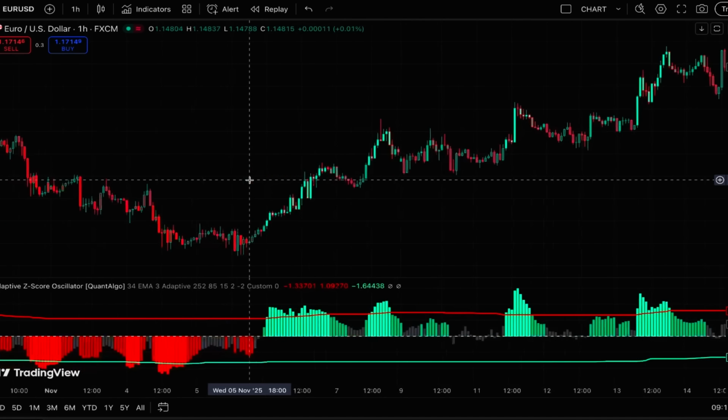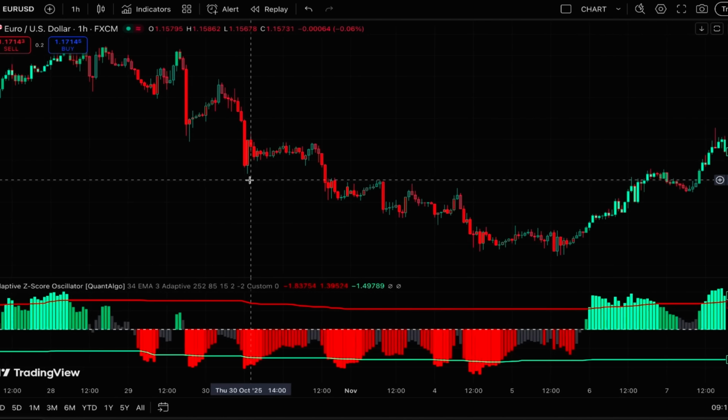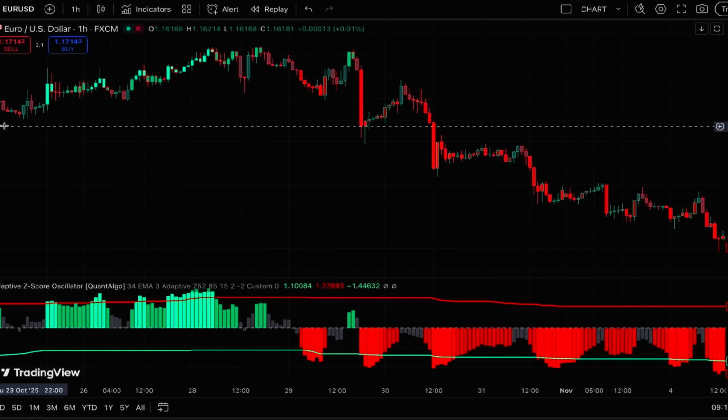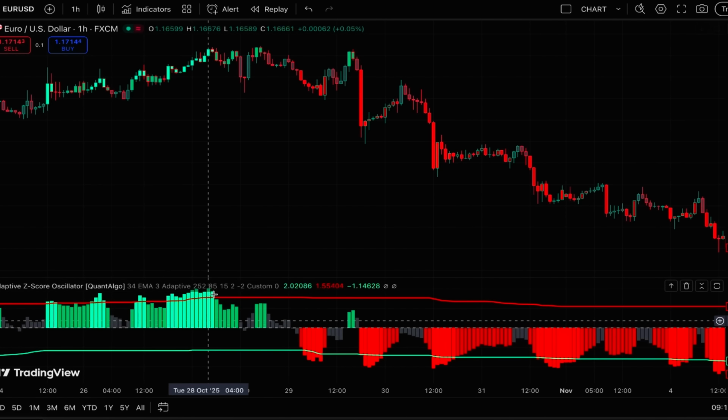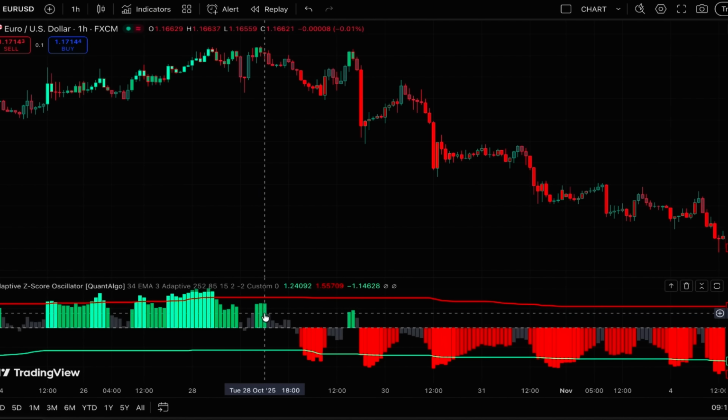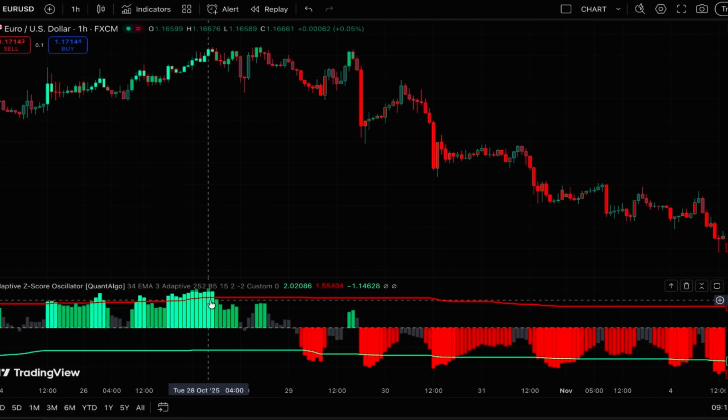trend. In this indicator, if we mix overbought and oversold signals with the divergence concept, we can easily identify reversal points of the market. For example, here, following this uptrend, you can see that here we have an overbought reading, and after that the price made the same level, but the indicator didn't follow, and you can see that the indicator made a lower high. This is a bearish divergence and it shows that the downside momentum is gaining strength and there is a possibility for reversal of the trend.